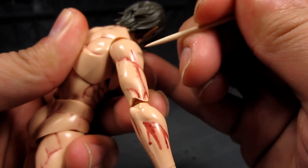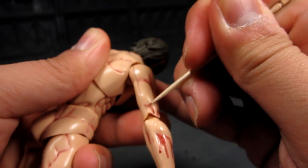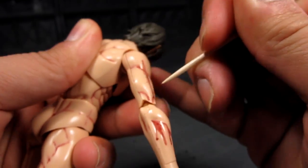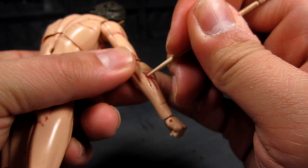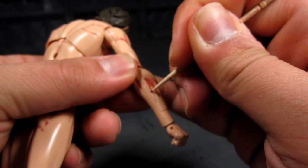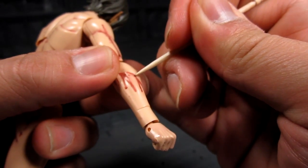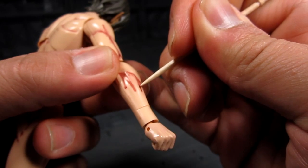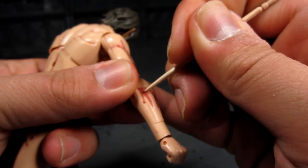Because you don't want those thick Gundam marker lines. So this is just kind of spreading it. Likewise, we're going to do the same thing on the bottom here. Now in the promo pictures, they're using a brown color. This is more like a maroon, so it kind of stands out. But from afar, it's not too bad.